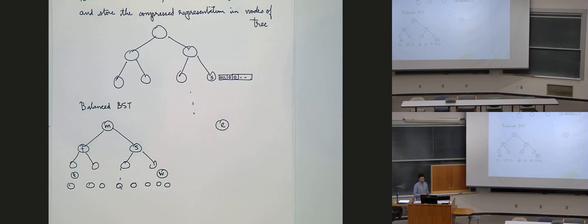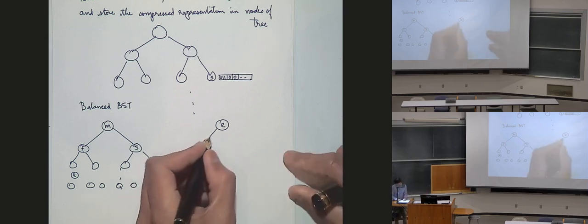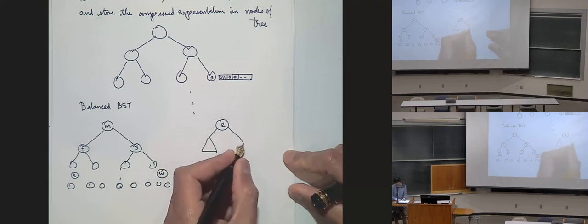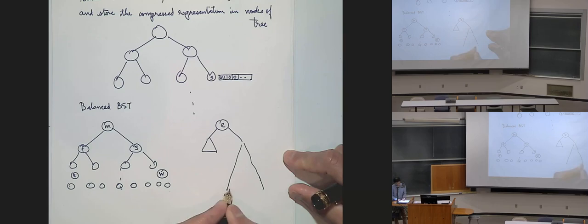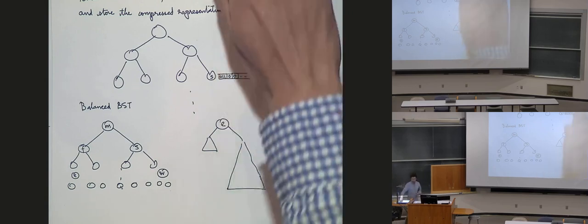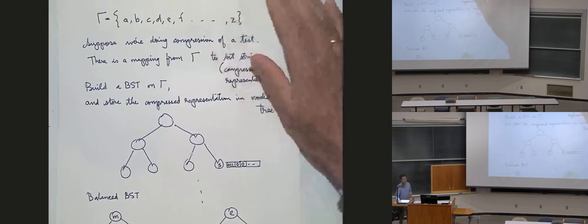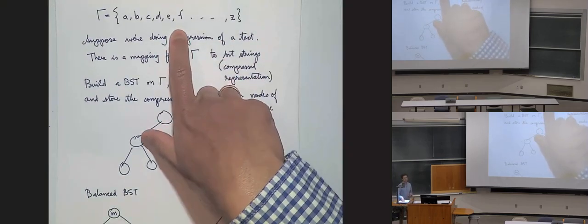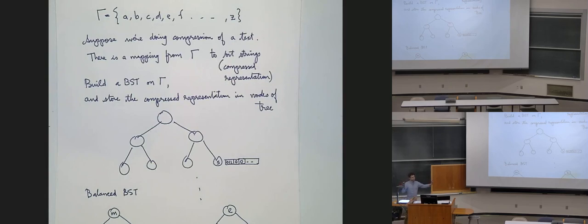It's not going to be balanced. So there's some price that you pay for putting E at the top. And the price that you pay is that your tree, this part is going to be short, but this part is going to be much longer here. Right? Yeah? Because look, it's a binary search tree, right? So E is not the middle of this universe.